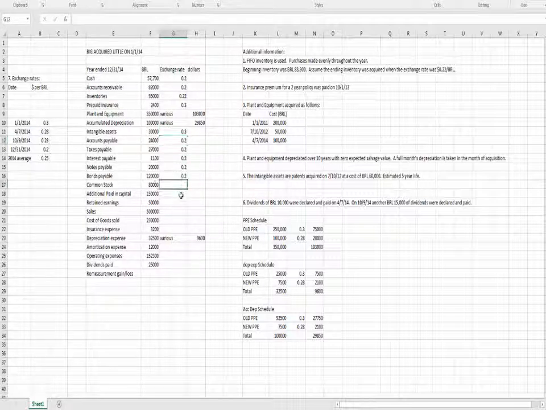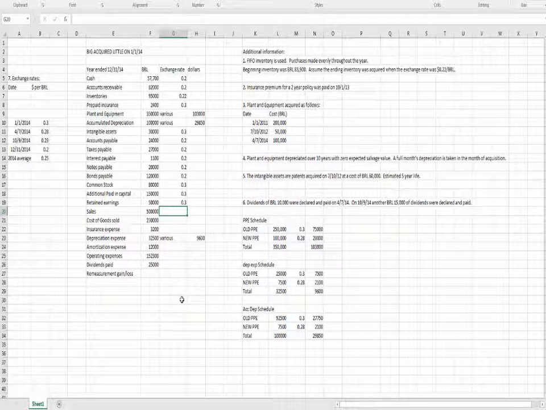Okay, jumping down here. The paid-in capital accounts, common stock and additional paid-in capital, we're going to use the historic rate from acquisition. Retained earnings in the first year of ownership, we use the historic rate from the date of acquisition. Subsequent to the first year, we'll carry forward the dollar amount from the previous year, and we'll talk about that at the end of this example.